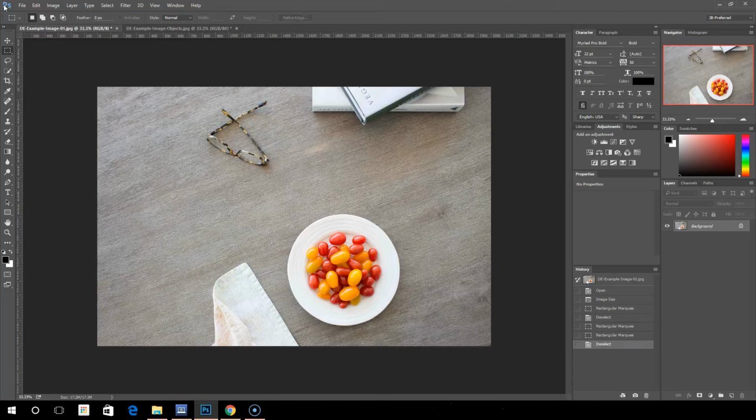The options available for the rectangular marquee tool include the New, Add, Subtract, and Intersection options. Now I'll demonstrate what those do for you. When you start with the New selection, anytime you make a selection, you click and drag, you have a new rectangular marquee selection. Once you've got a selection, if you choose Add to selection, you will be able to keep the selection that you currently have and then make another selection, and it will add to what you've already selected.